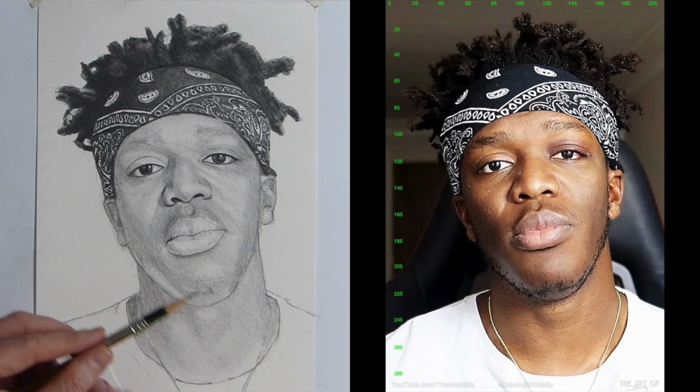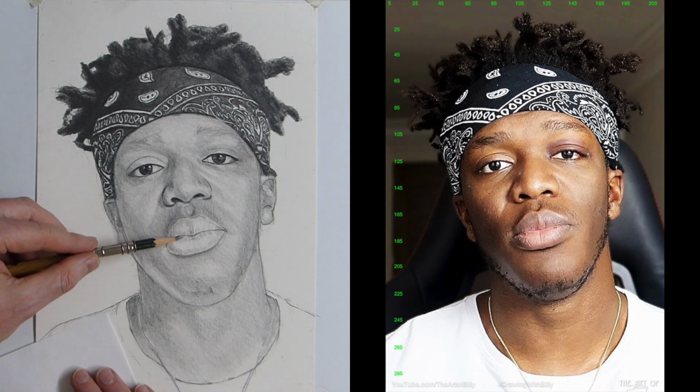Now again, you can see the lips really starting to lift off the page now.